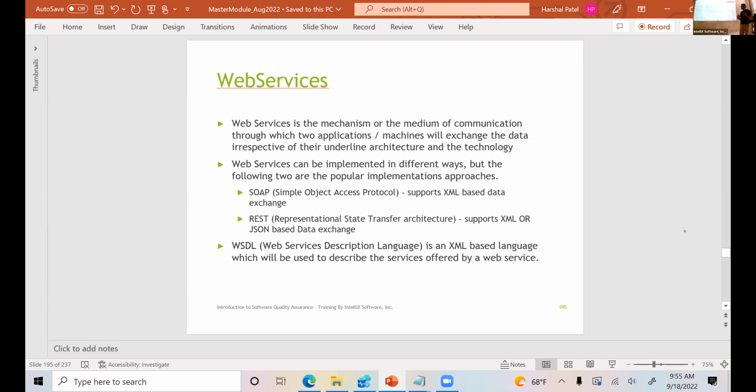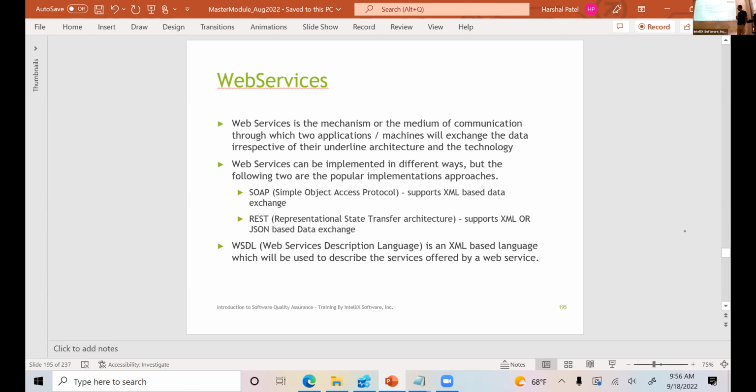So anybody who wants to take a look at what different things they can do with the service, the WSDL document describes that. It's available and accessible over the internet. It's nothing but a description of the service: what this service is supposed to do, what the operations are, and what things are available through the service.